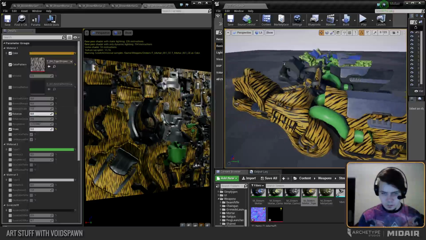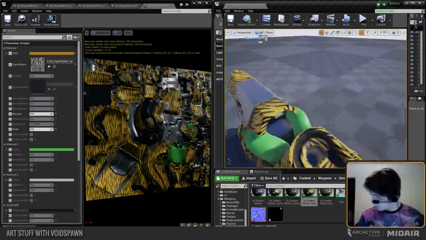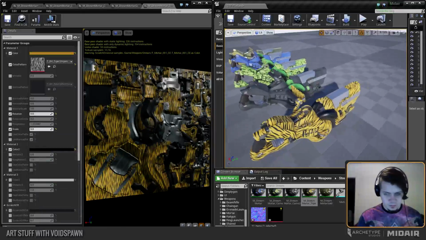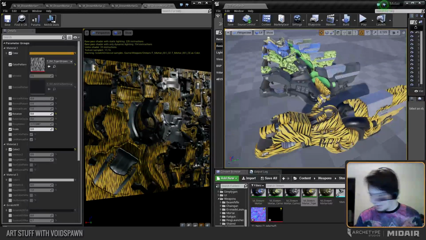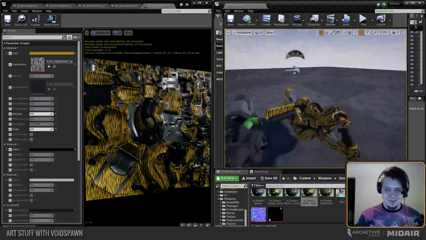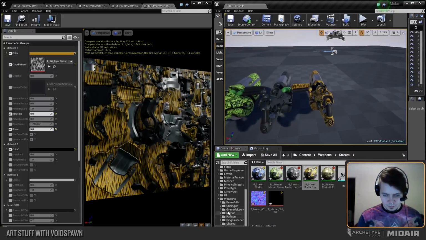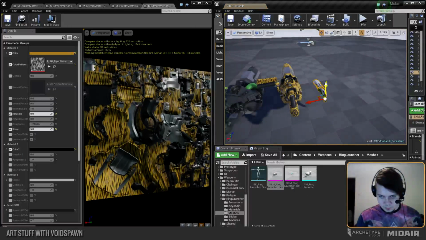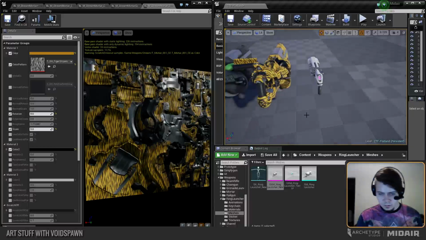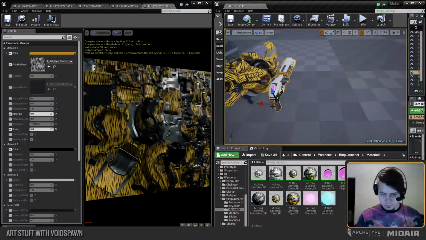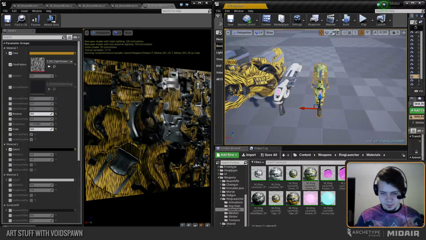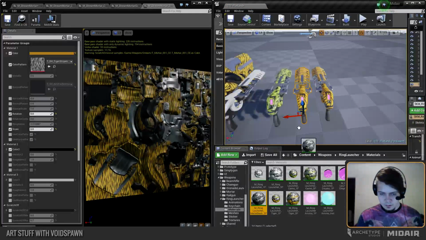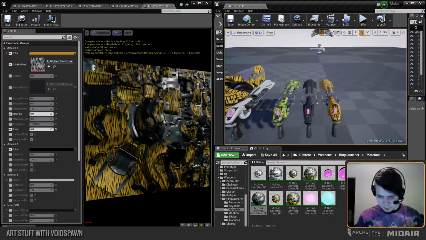What else am I gonna do? It's a bit nicer. But yeah, of course I could also change this. Maybe I'll make that black and this one, whatever. Space skin. I'd have to sit there and actually create those textures here. I'm just using ones I've had before. I guess I'll show you something. I've just remade pretty much the ones I made for this ring launcher a while ago. But like this matte black one, I guess that's about it.